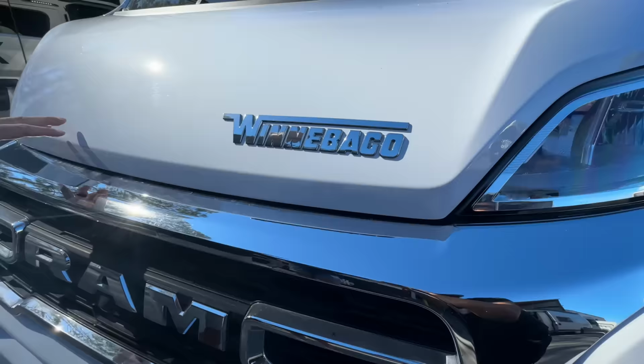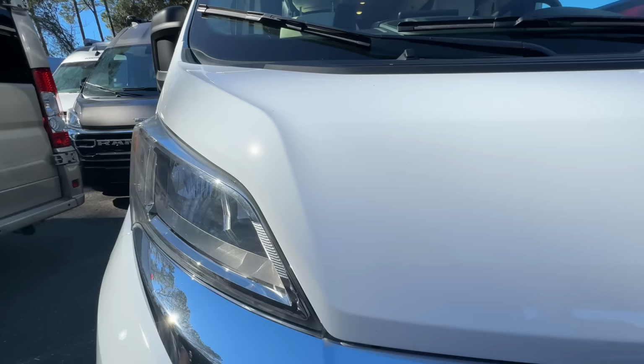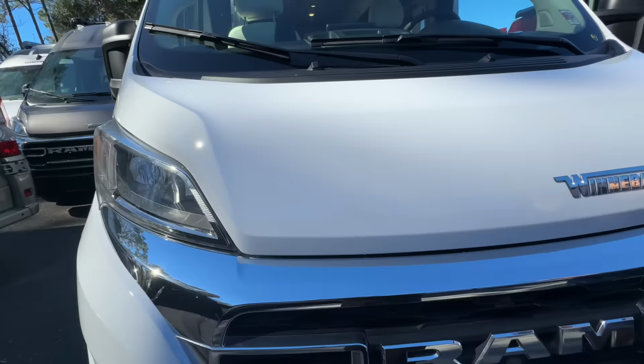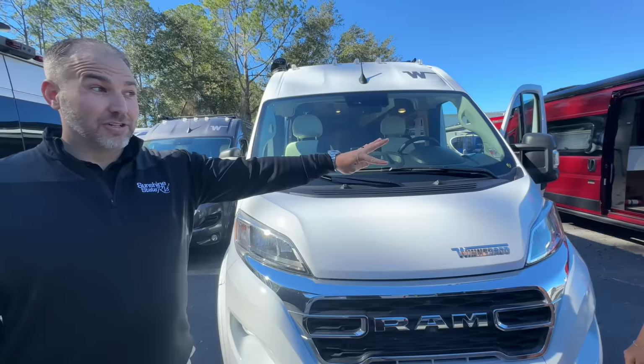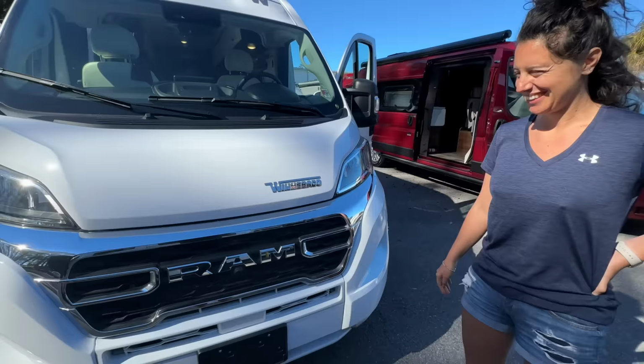They've also redesigned this grill some. It gives a nice little swoop right there. You see that? It's real nice. They did an amazing job on this, because some people used to talk about the design and look. Well, they've really upgraded it. This is sharp now. It's a long time coming. They've been making that chassis since 2015. They needed some upgrade for sure. But this new one looks gorgeous, especially the white. It's very aggressive looking. Super, super nice.